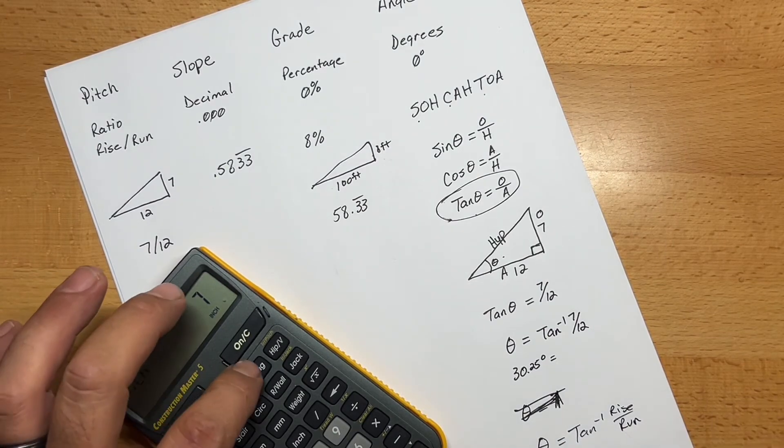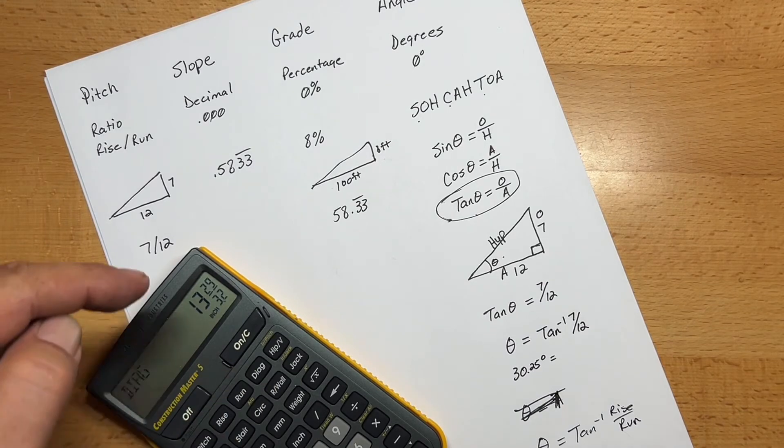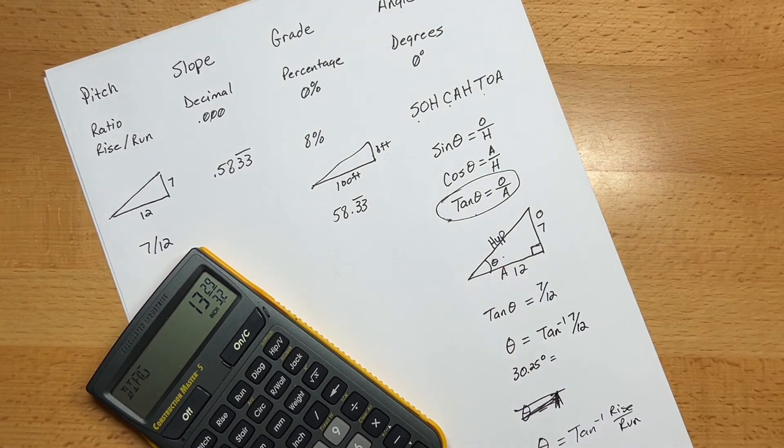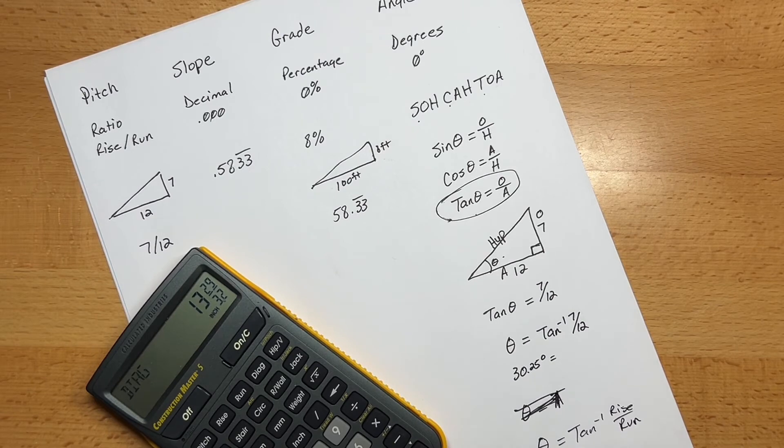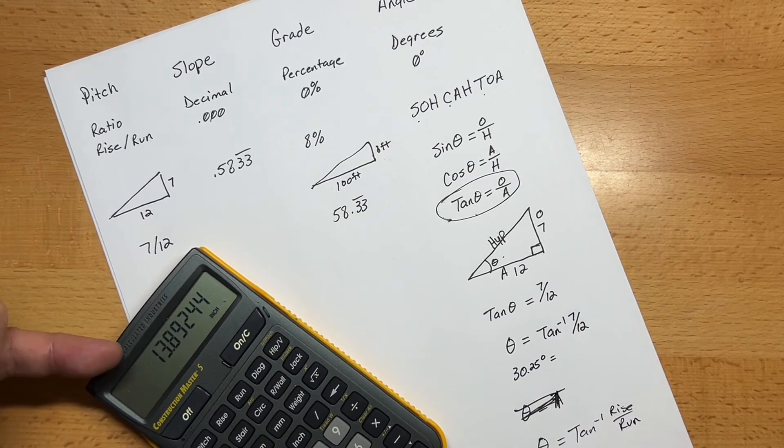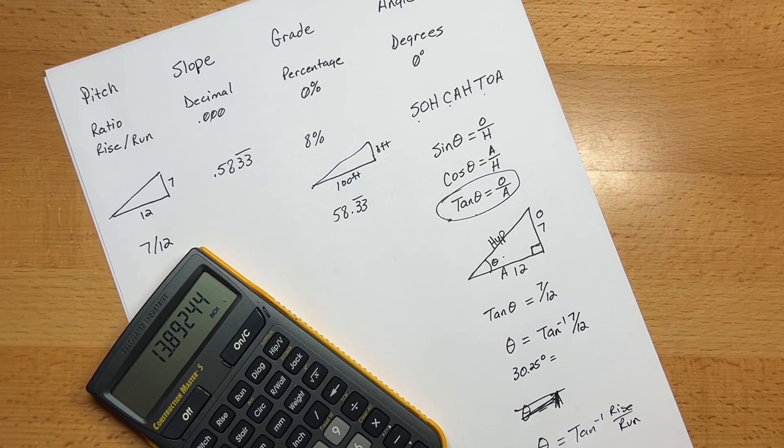Now, from this, we can also just hit diagonal, and that's going to tell us exactly the length of the hypotenuse, 13 and 29/30 seconds. And you can set these up to round to the nearest 16th, nearest 32nd, nearest 64th, if you want, whatever variable you want to put in there. And then you can take that number, and if you want to convert it to a decimal form, you can just hit convert inches, and very quickly that becomes 13.89 inches.